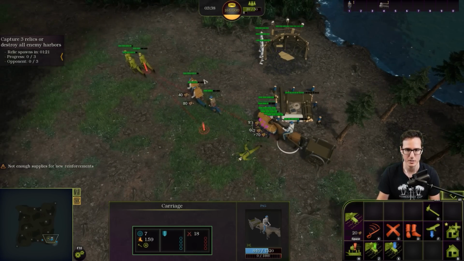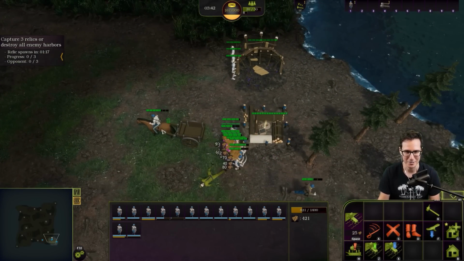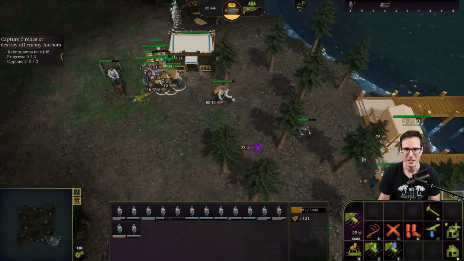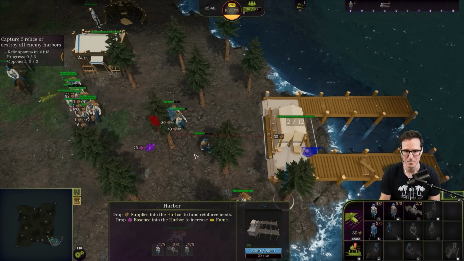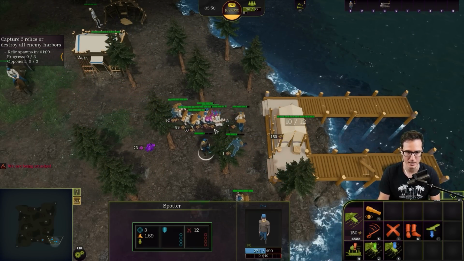Alright, the carriage fights pretty well, and it has good armor and stuff, so... Oh my lord, that was scary. Okay, so now we can call in some saber guys. Okay, quick, drop all the wood off, and then go back to mining.